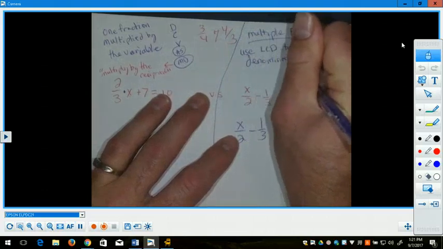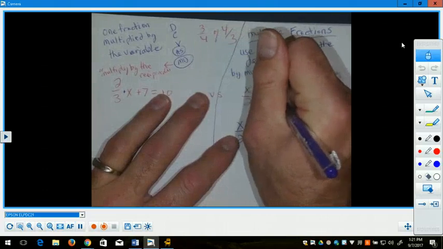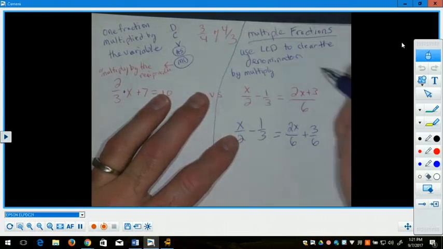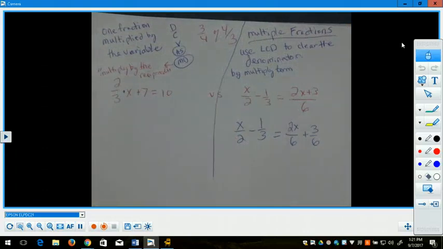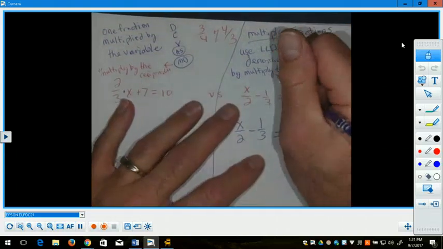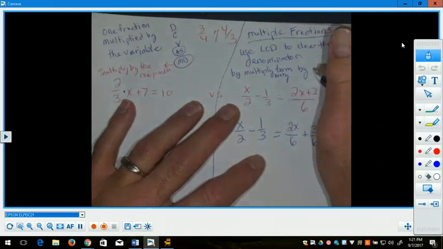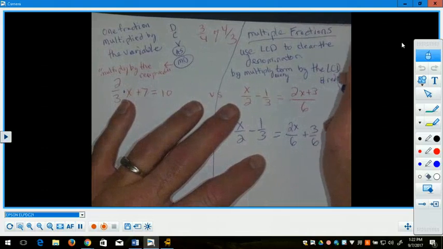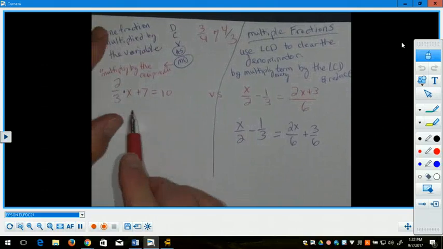And in class, we said that we would do this by multiplying every term. And for some of you, it was easier just to multiply the numerator, because that is what we're multiplying. Multiply every term by the least common denominator and reduce it. And we'll look at why that works mathematically in a second. So let's go back to this one.